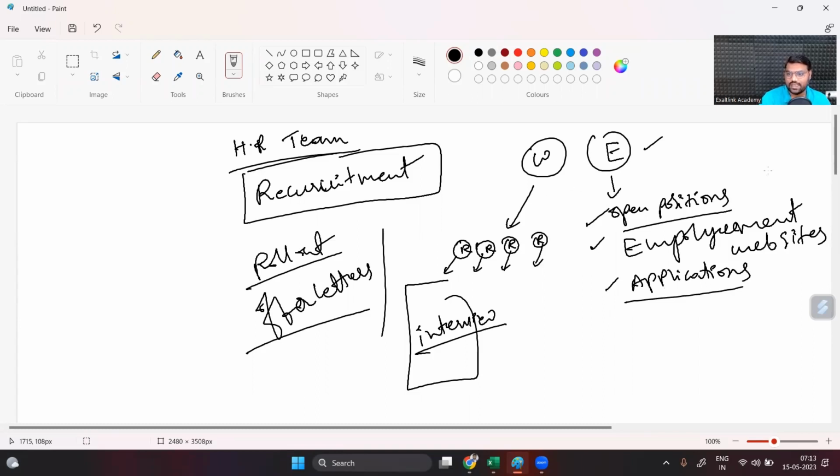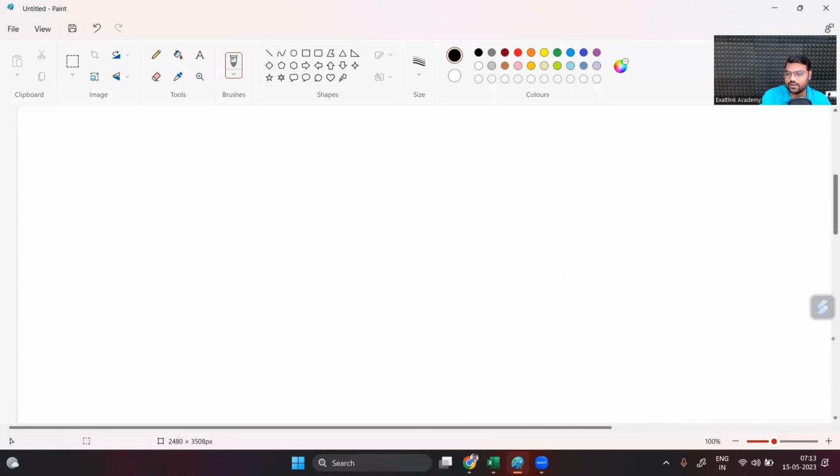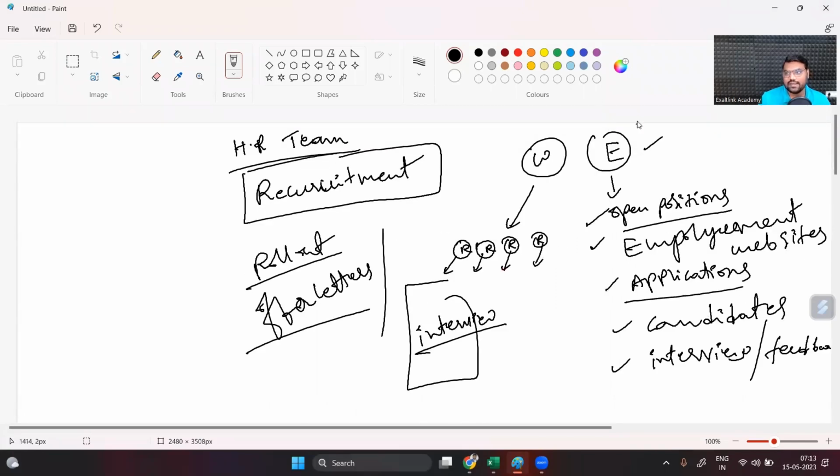As I said, open positions, whichever employment websites they're posting on, whatever applications they're receiving, who all the candidates are that applied for a particular job, what the status of each and every interview or the feedback is. As I just told you, they're handling all of them on Microsoft Excel and Word.